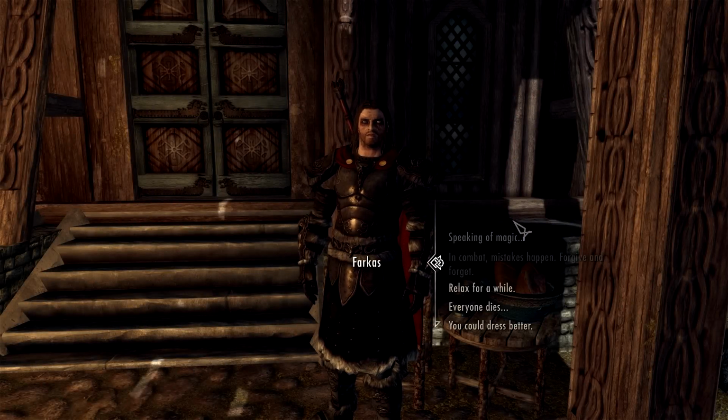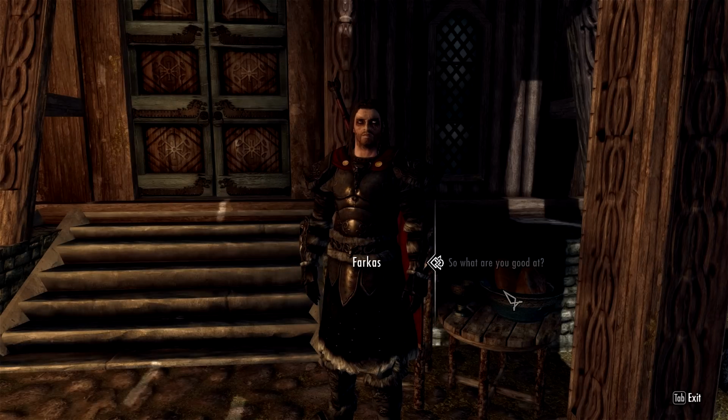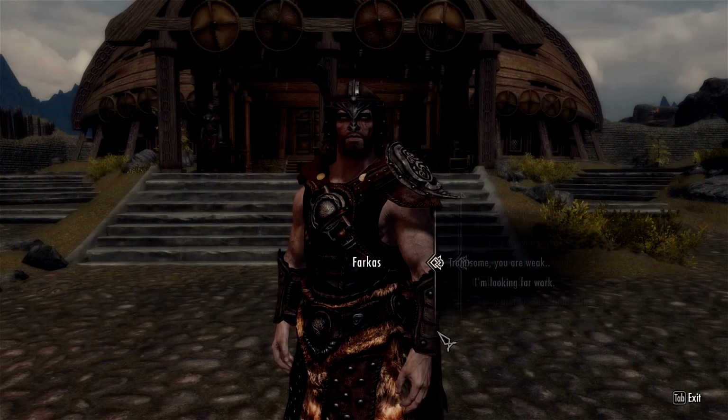You can teach your companion spells or ask them to forget about spells if you want them to start using hand-to-hand combat. Another very cool feature is the fact that you can check what your followers' level is and their statistics. And if they aren't good enough for you, you can ask them to train, and they will train. And their level will match your current level when you train them.